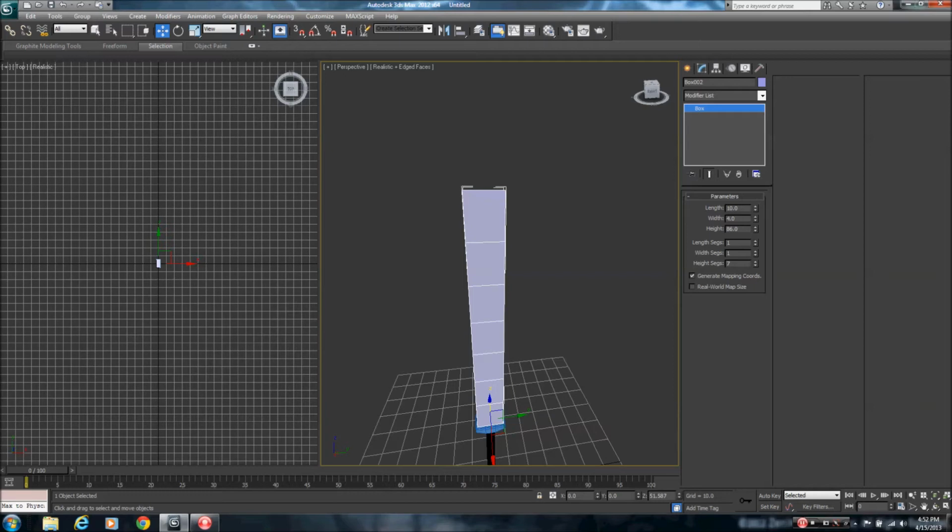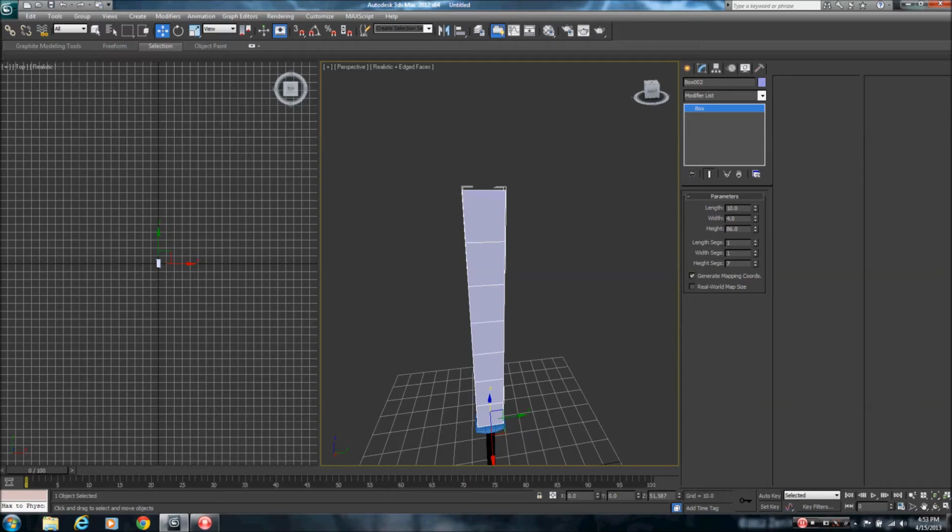And since it's going to be a double, should I make it a double ender? Should I make it a double sword, or should I just make it a one-sided sword? We're going to make it one-sided, so we're going to stay true to the original, I guess.